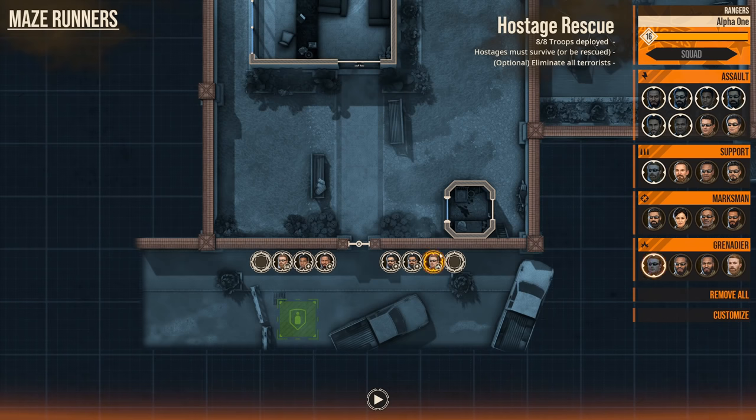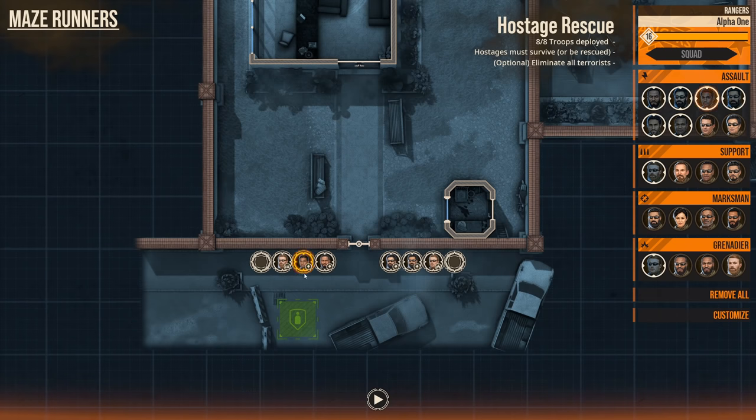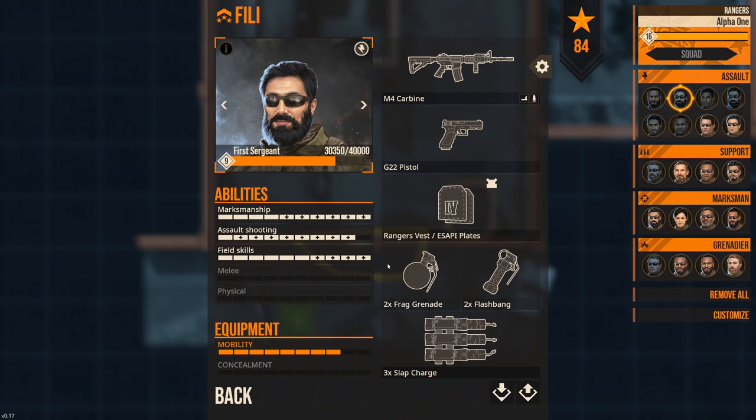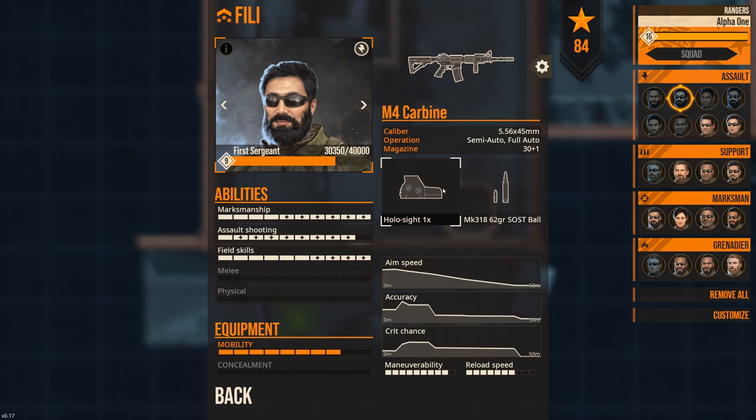So, how many wall breaches do I have? Good lord, I have 3. So I'm going to drop a wall breach in favor of a spy camera. All right, so what do we have? I've got 1, 2, 3, 4 traditional assaulters. Each of them is running the M4. On that M4, I've thrown on the holographic sight.